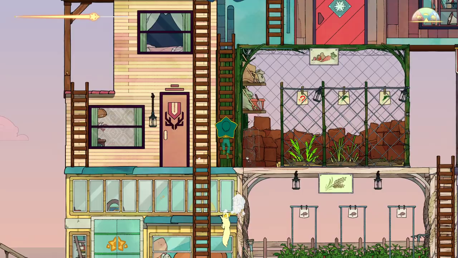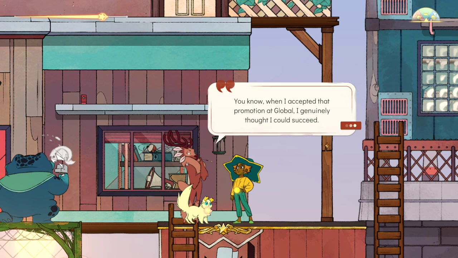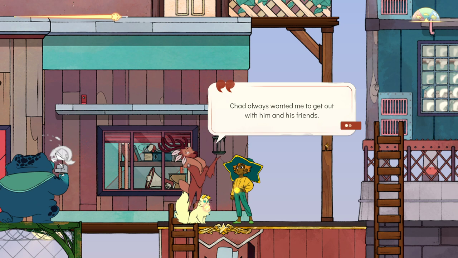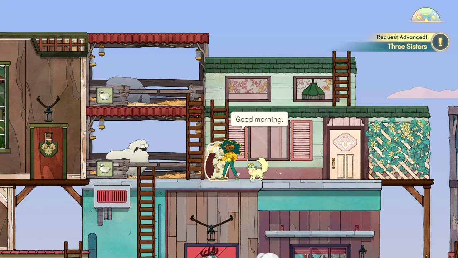It's great about the kitchen. I know it needs to be improved, I'm working on it. You know what? When I accepted that promotion at Global, I generally thought I could succeed, and I almost did. If it weren't for my sickness, I could have made a difference. When I moved upstate, I had to have my piano and sewing machine transferred, so I just stayed thereafter to avoid the trouble. Everywhere I went, I ran into the McMillans. Cad always wanted me to get out with him and his friends, but I just never happened to trust them. They're douchebags. Well, I just don't use that word lightly. I mean, that's fair. If that's the vibe you're getting off someone, go for it.